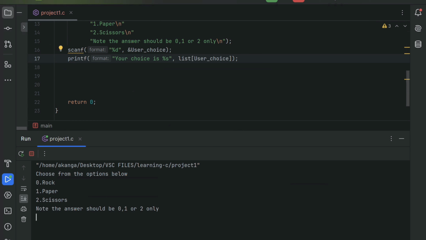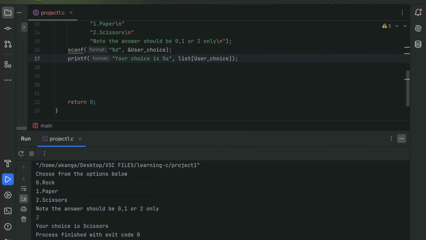Let me choose paper, 1. Your choice is paper. Let's rerun it and we see 0. Enter. Your choice is rock. Let's set 2. Your choice is scissors.